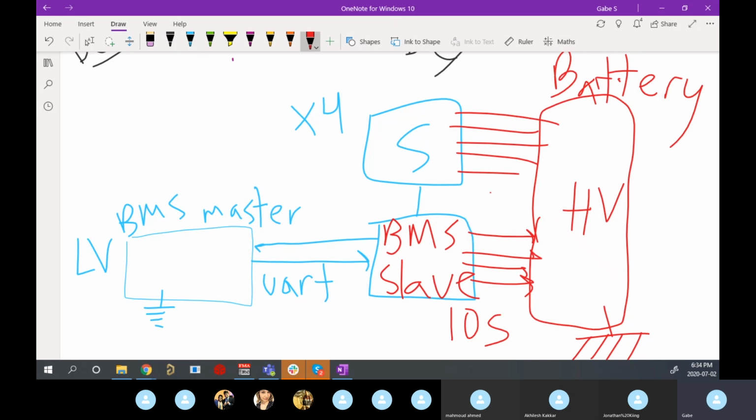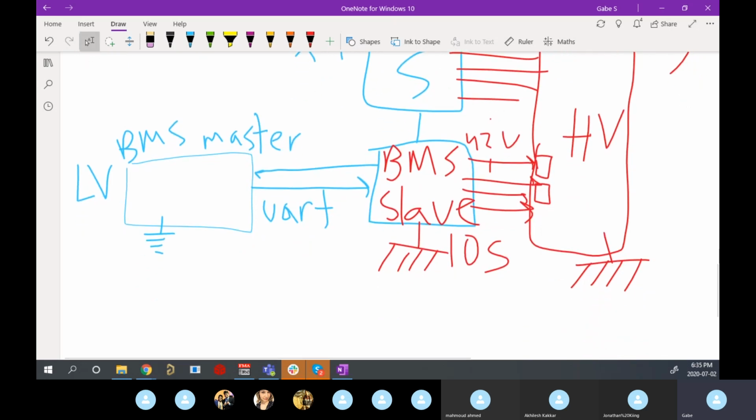So even though maybe your BMS slaves are only measuring 1 cell at a time, the total voltage is about 42 volts, but it's still referencing this high voltage ground, right? So what we had to do, and Jared designed this, is we had to make sure that these don't play together, right? These don't touch. And they were before in our old design. We made a mistake where we were accidentally connecting low voltage ground to high voltage ground. And so we had to make a new revision of the BMS.